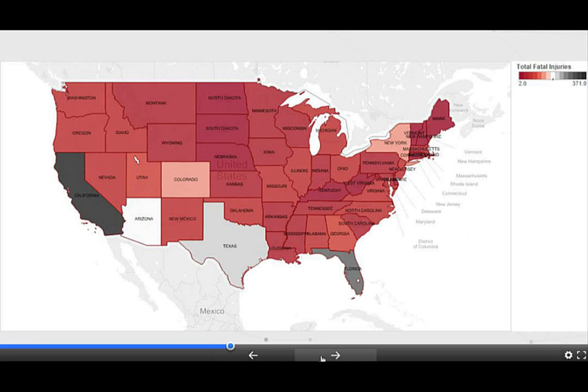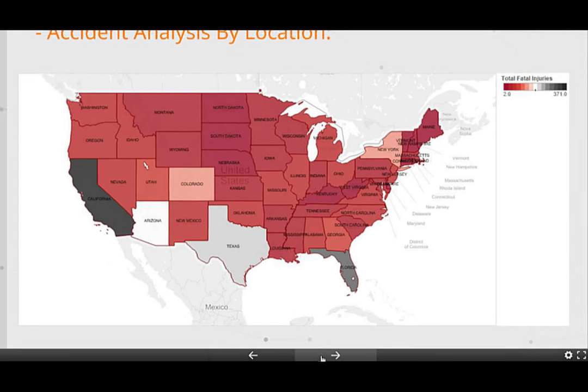The states colored with dark gray, gray and light gray are the ones which faced maximum casualties during the unfortunate occurrence, whereas the states colored with white and different shades of magenta red faced less casualties. We can observe that the states California, Florida and Texas have the highest number of fatalities, whereas other states have a lower figure comparatively. Moving on to the next figure.